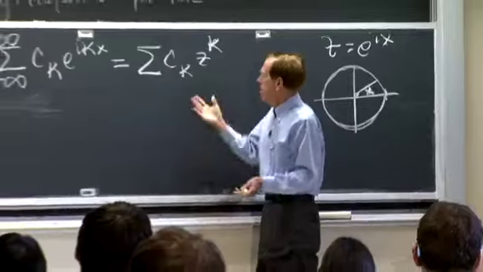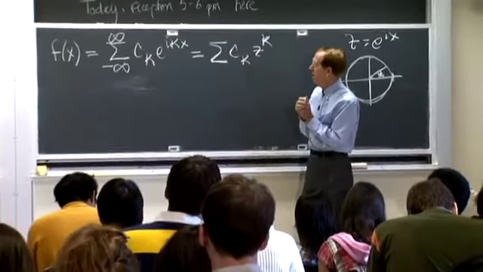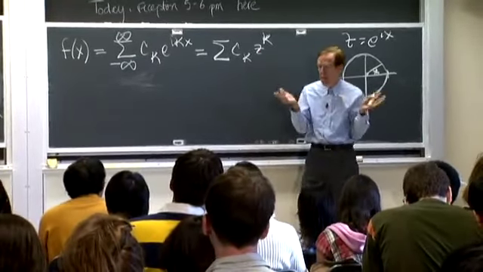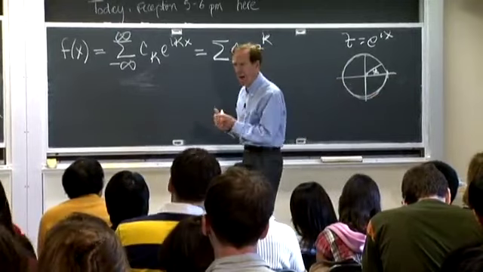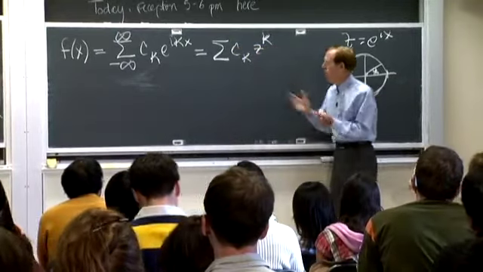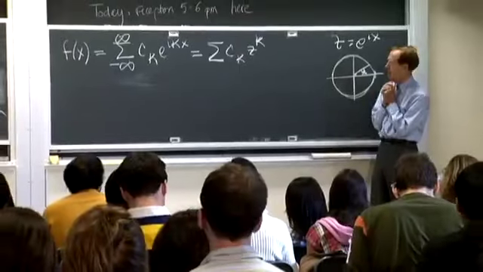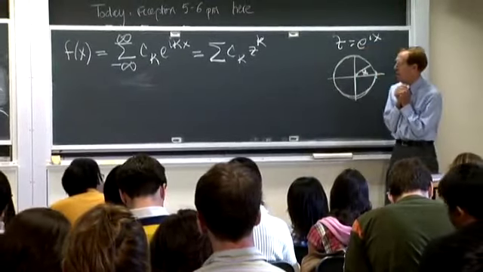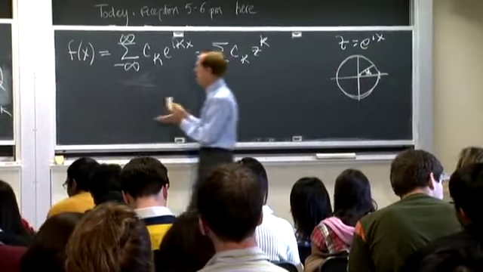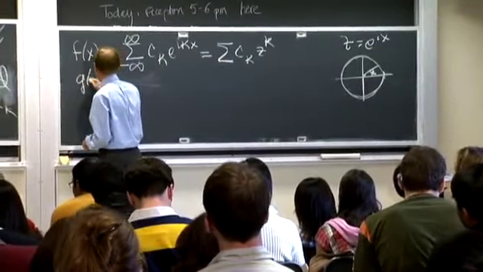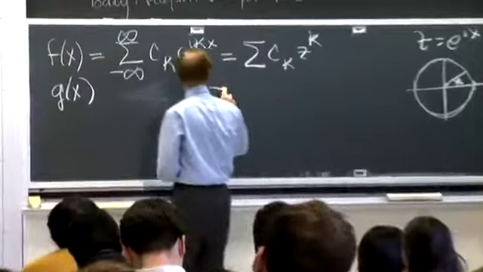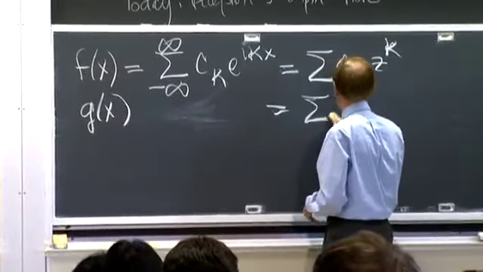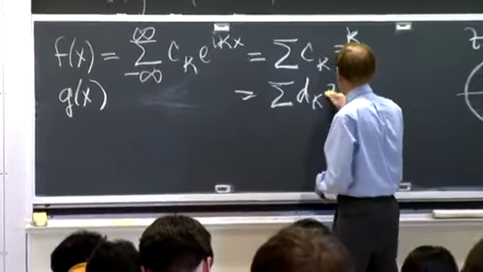It's just a little bit easier to write. And maybe it even has an official name, the Z transform. How do you like that? You learn a transform in 14 seconds, right? Okay, it's a Z transform. All right, now it'll make it easier to multiply by g. So g is going to be the sum of d_k z^k.